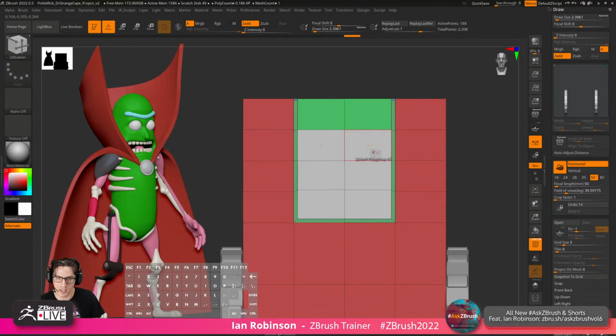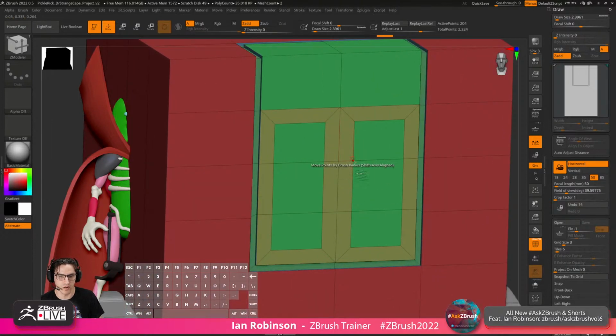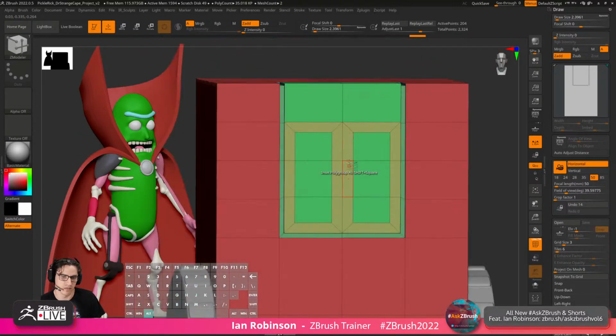Select these two right here. Actually, I'm going to select these. Check this out. I'm going to turn off symmetry. Anytime two edges are selected next to each other and I want to do an inset, it's going to connect those two, but I really want there to be an independent version of this. So instead of doing both, I'm just going to do the one here because I need these little holes right here. And then I'm just going to go ahead and mirror and weld that. And that's going to give me what I'm looking for. I could just do the repeated action, which is fine, but mirror and weld is just as effective.